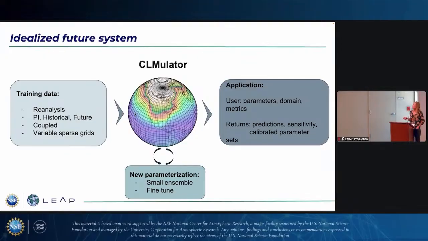Maybe that's where we run the bulk of our ensemble, but then we bring in a small set of data, a small PPE that was run in the coupled mode or from coupler history, so that we're spanning a wider breadth of the applications that this model is used in. And I think there are some really nice machine learning methods that can train these emulators in this kind of multimodal data setting.